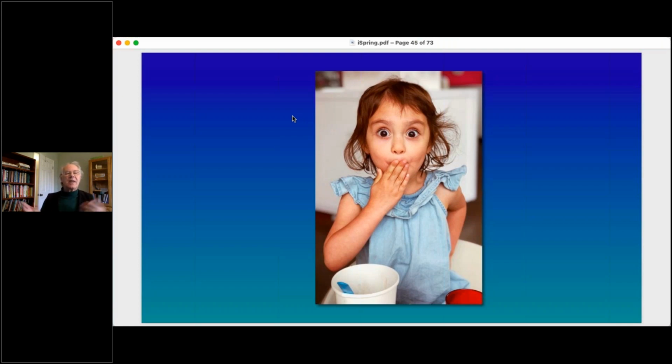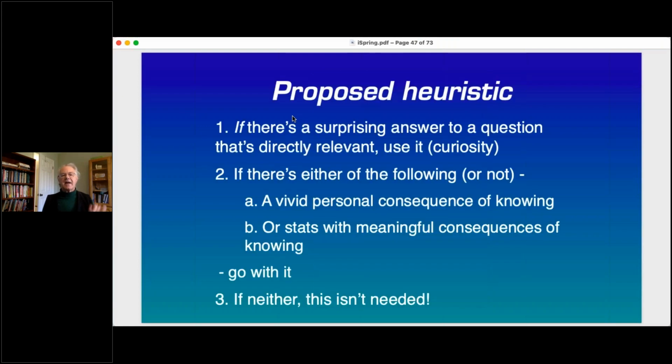That doesn't mean that we want to stay in a dark room and have no surprises. It means that we will learn when the benefit of learning is less than the consequences of the surprise, because then we are better equipped. So surprise is an important motivation, and it can be used as a trigger. If there's something that was contrary to our expectations, it can trigger a desire to learn. So my proposed heuristic adds: if there's a surprising answer to a question, and that's what a lot of you tapped into, that's directly relevant, use it. Curiosity is even more powerful than the need if you can get them to a want stage: I want to know the answer to this. It still should be backed up by the need, however, I will suggest.